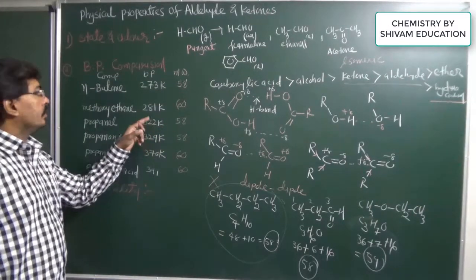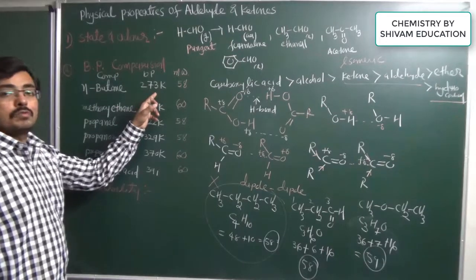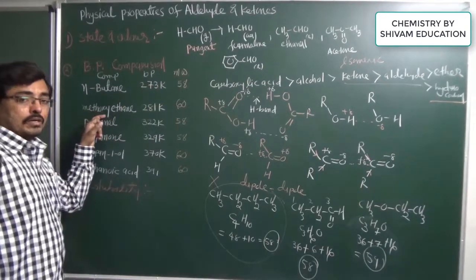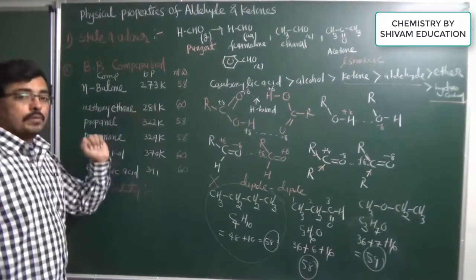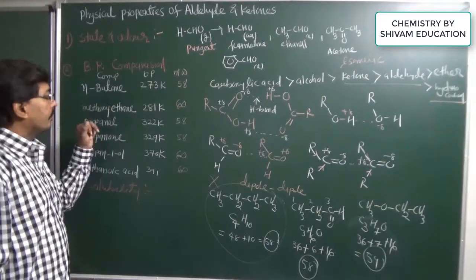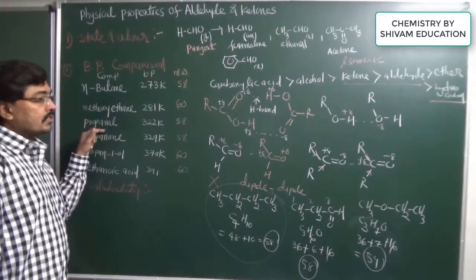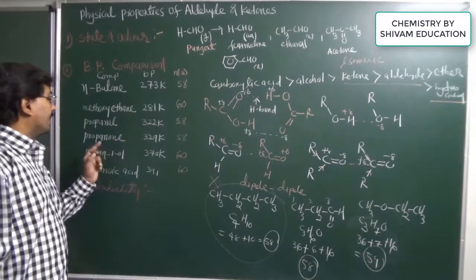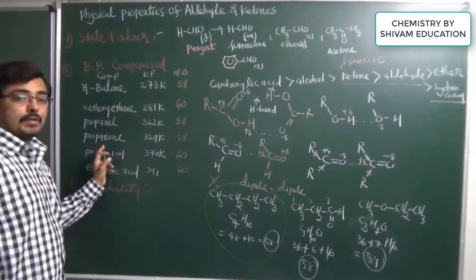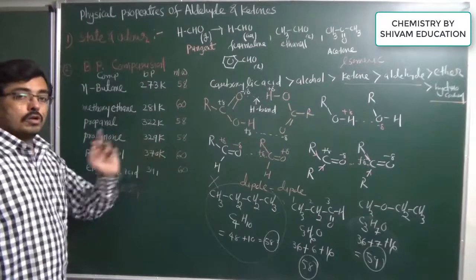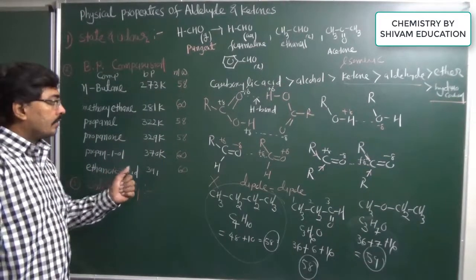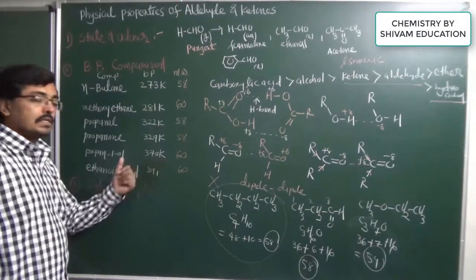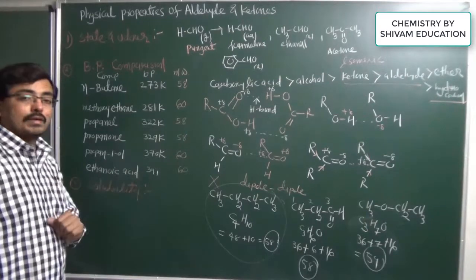the boiling point is 322. So in hydrocarbon there is no hydrogen bonding, no dipole-dipole interaction, so lowest boiling point. In ether, weak dipole-dipole interaction, so the boiling point is comparatively high as compared to hydrocarbon. In aldehyde, dipole-dipole interaction is high, so it has a higher boiling point. And in the case of ketone, suppose we take 3 carbon containing acetone, it has 2 donor sites. 2 alkyl groups are donating electrons, so it has 329 Kelvin. Then alcohol, propanol, has 370 Kelvin, and ethanoic acid 391 Kelvin.